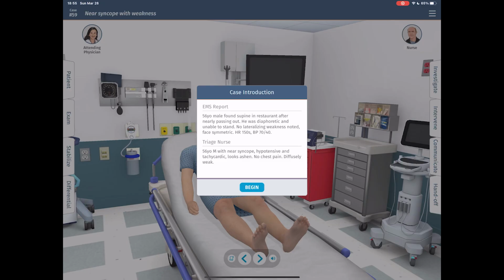Hello, and welcome to the first in a series of looks at different medical simulators. In this case, we're looking at Full Code Medical Simulation, which is an iOS-based app. You can use it on your iPhone or your iPad. It has offline ability, so you can take it with you on the go.